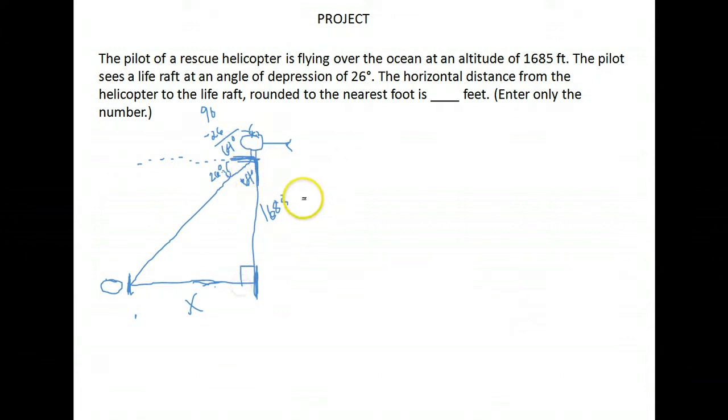So we're looking at a triangle. I'll draw just the triangle over here. We need this number here, that's what we're looking for. We have a 64-degree angle here, and this side has a length of 1,685. Now looking at our angle, what are we dealing with? Well, we're looking for the opposite leg. We have the adjacent leg.